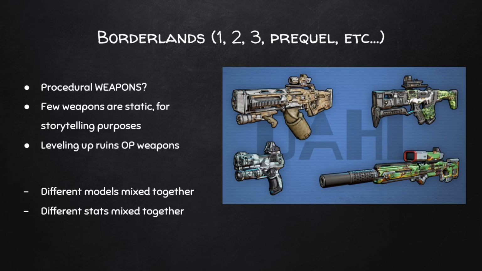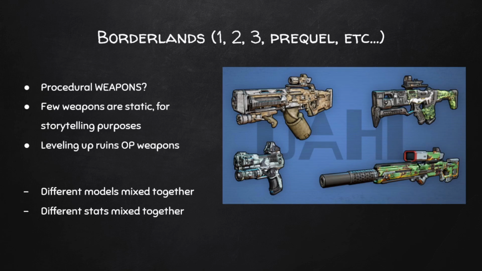And yeah, some of the weapons in the game are static for storytelling purposes. You complete a certain mission and they'll give you, I forget what the name of the weapon is, but there's one weapon that shoots like 11 bullets all in a line or something. That's only going to happen once. That's not randomly generated. That's just only when you complete that mission.